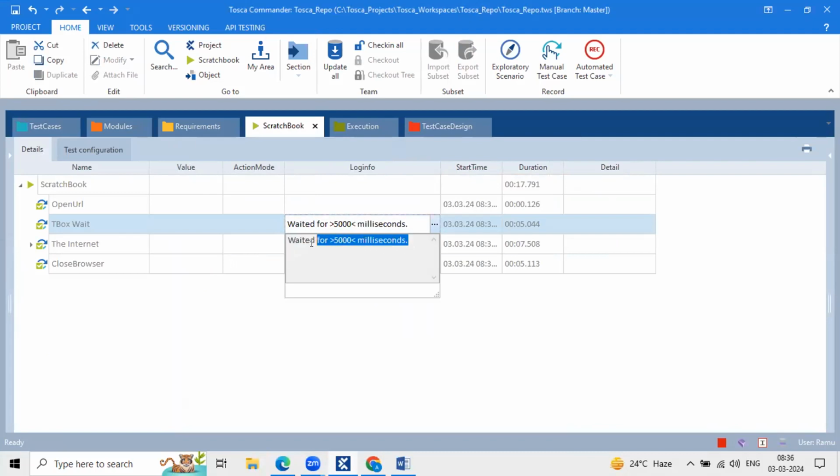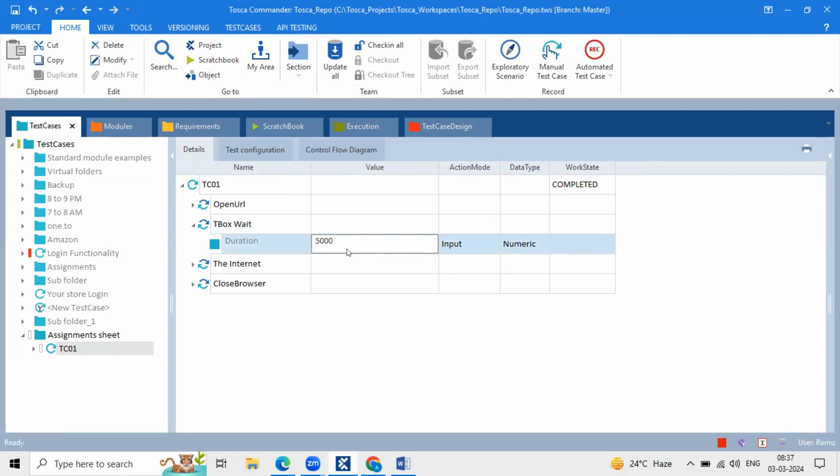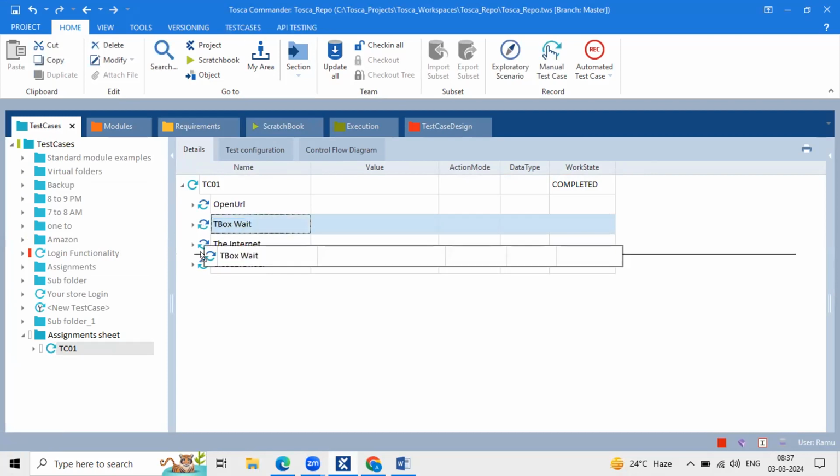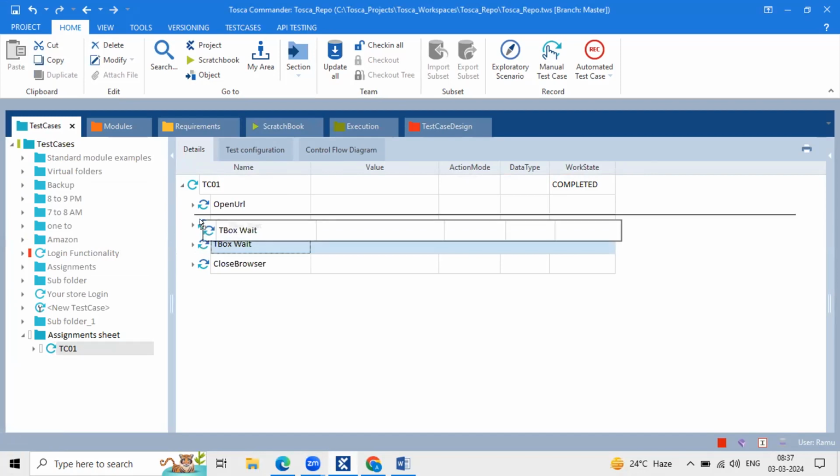So we are not sure whether the page is loaded within a fraction of a second, like 1,000 milliseconds only. Even then it won't stop waiting, Tim, because this is the static wait. We are defining this wait statically. Now go back to the test case, and this is the static wait category. Wherever we require, just add this standard module. This acts as a test step, and you can rearrange it to the particular test step level.